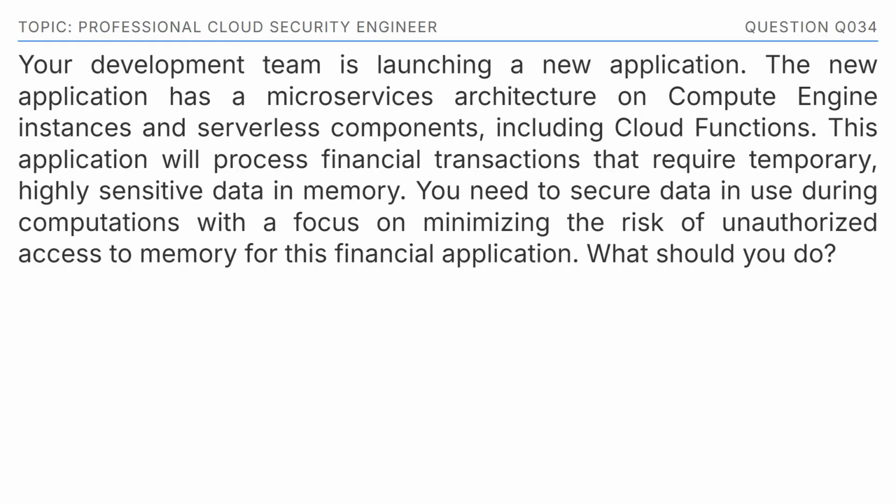Your development team is launching a new application. The new application has a microservices architecture on Compute Engine instances and serverless components, including Cloud Functions. This application will process financial transactions that require temporary, highly sensitive data in memory. You need to secure data in use during computations with a focus on minimizing the risk of unauthorized access to memory for this financial application. What should you do?